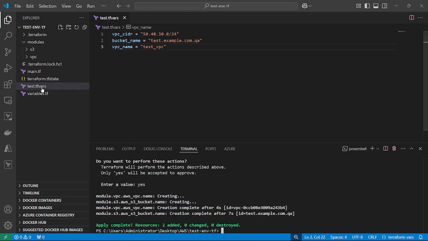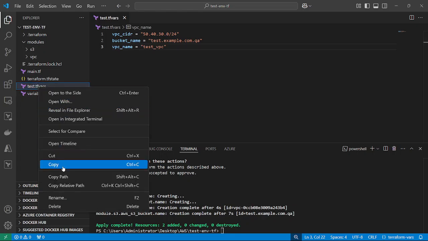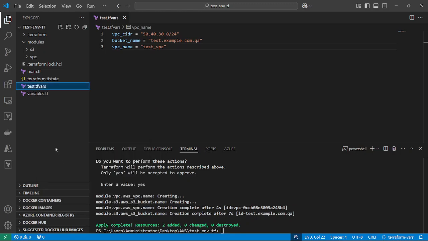If you create a new file here, for example, I'm going to copy this file and paste it here, and name it prod.